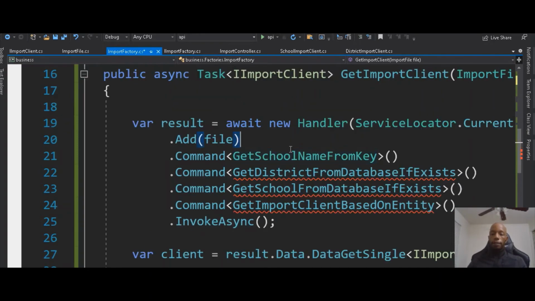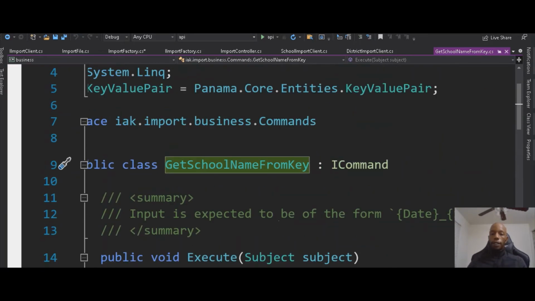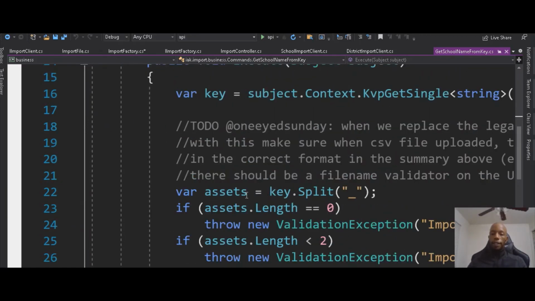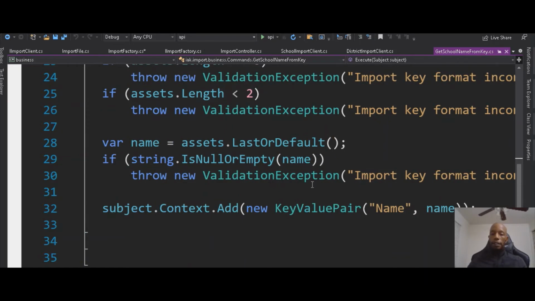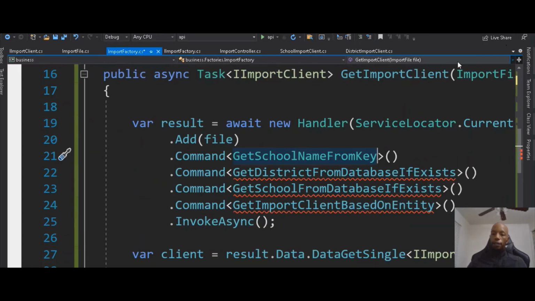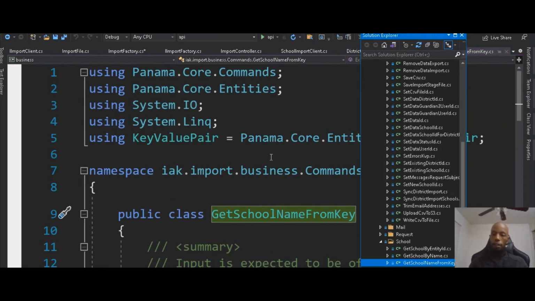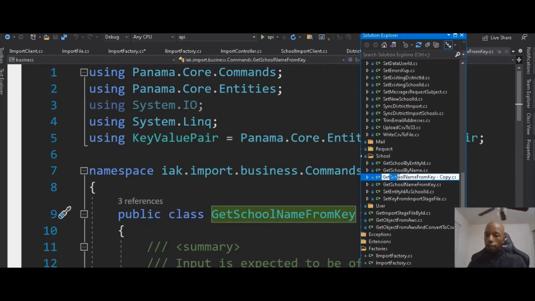So we're gonna get the school name from the key. This thing is essentially expecting it to be in this format, so it takes the key and already does the split. I think we can reuse this command here. And actually, because I want it to be a little bit more generic, I'll go ahead and create another one called get name from key, like so.